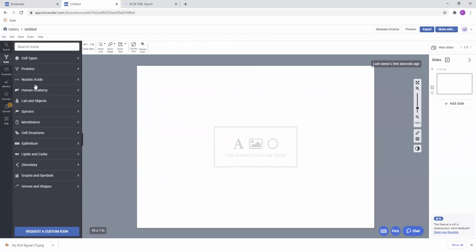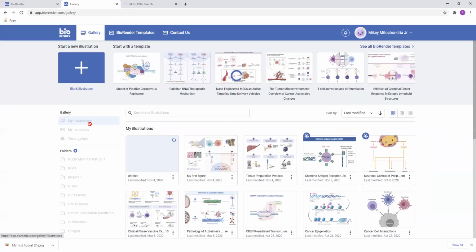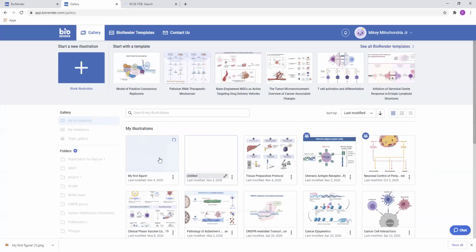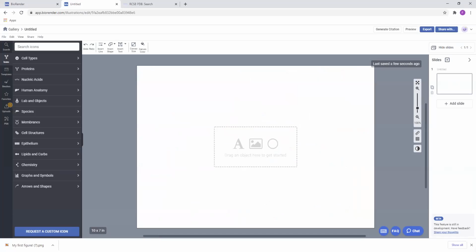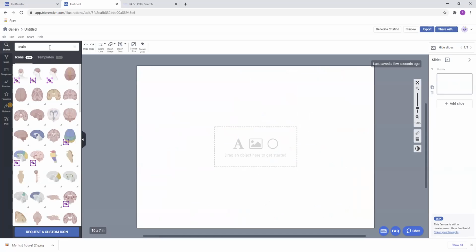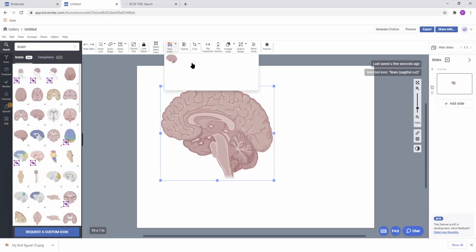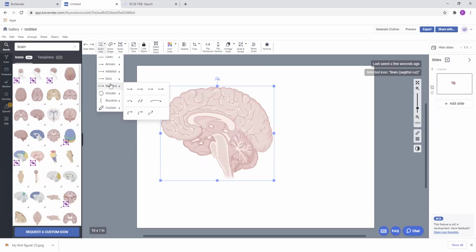Yeah, so those are pretty much all the features I wanted to highlight. If you understand all of it, you can fully make your first figure, and I have confidence that you'll be able to. A few other features I wanted to highlight, just because there are a lot of neuroscientists on the call with us today, are our neural synapses and structures. So we have a lot of different icons related to the brain. And we actually have these really cool neuron lines over here.